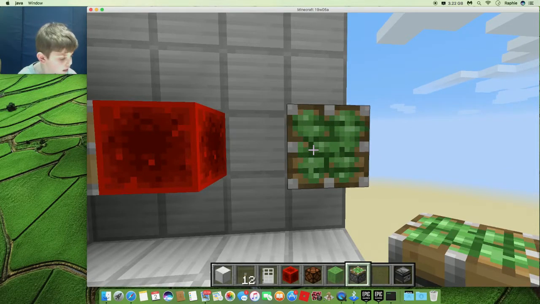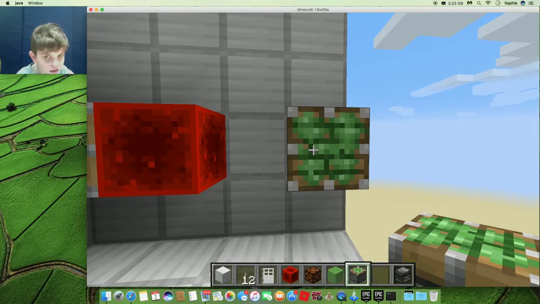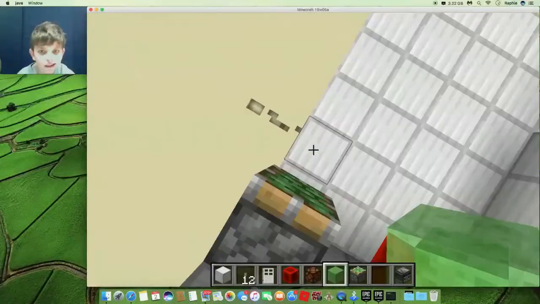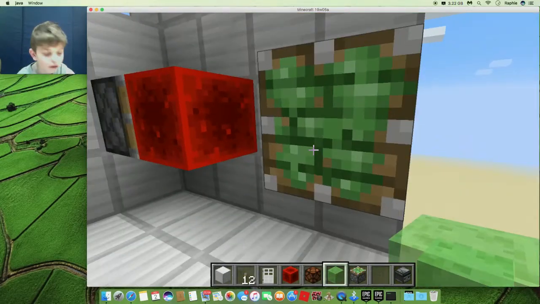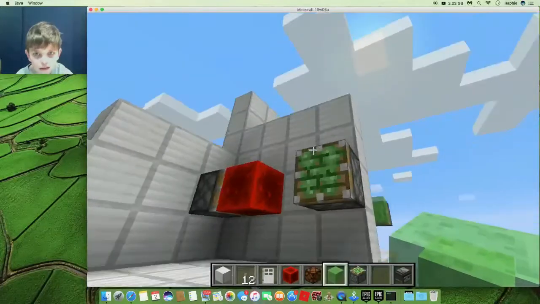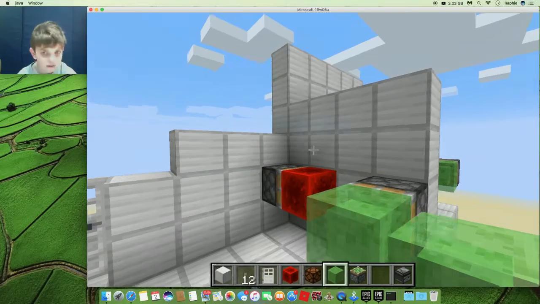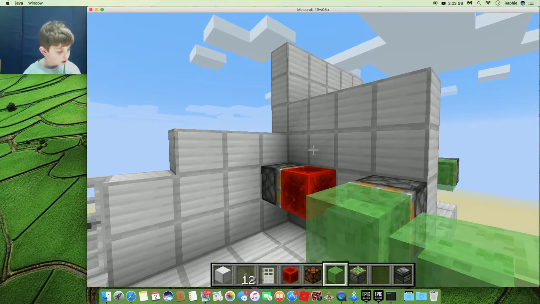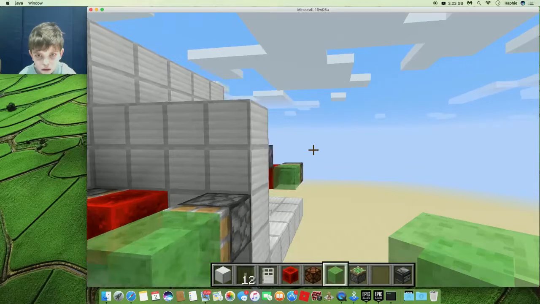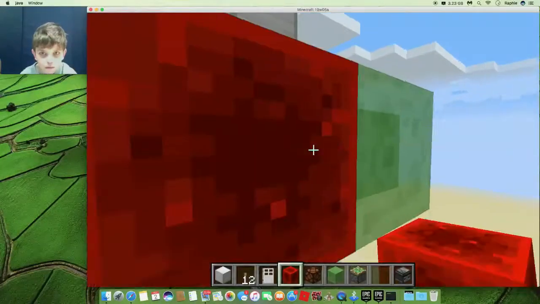And then, then you want to put a slime block. After you put your slime block, you want to put your block of redstone there.